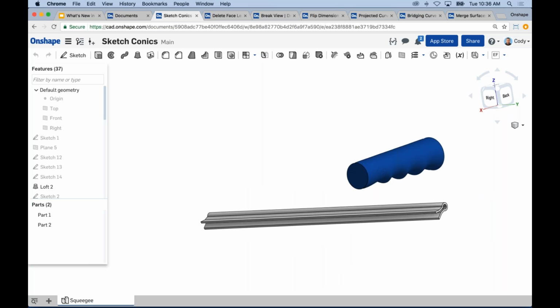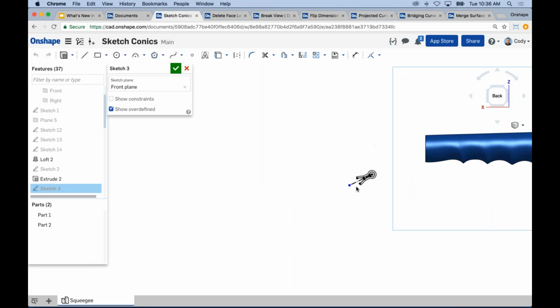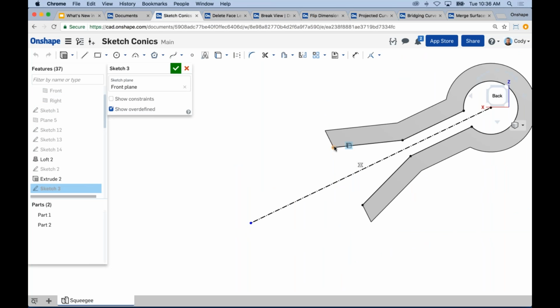Here's a simple example. Bear with me. Let me edit this sketch. So let's say, for instance, I wanted to add a conic on the end of this part, right? What you'll find is under the arcs dropdown, a new option for conic. And it's very similar to a 3-point arc and how you create it. You left click to define the start and end, and then you manipulate the mouse around until you're satisfied with the size, and then left click, right? So left click start, left click end, then move my cursor in or out to manipulate the conic.